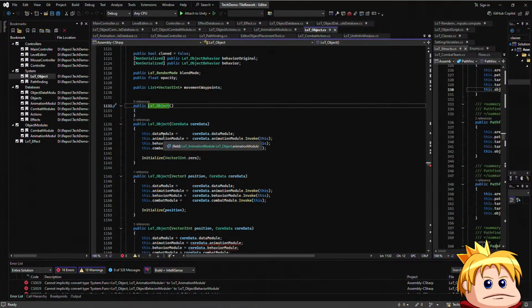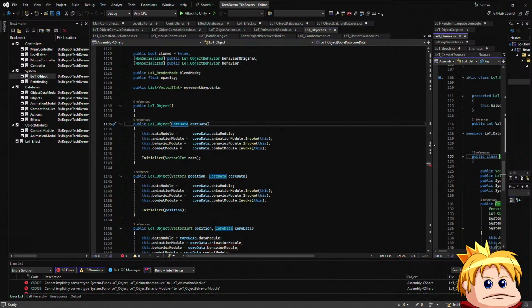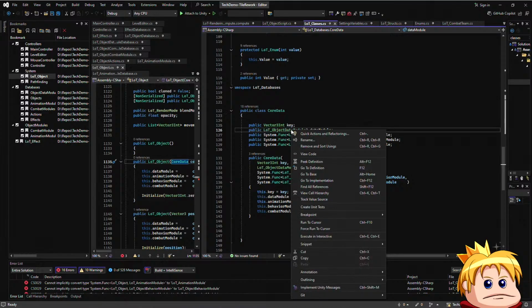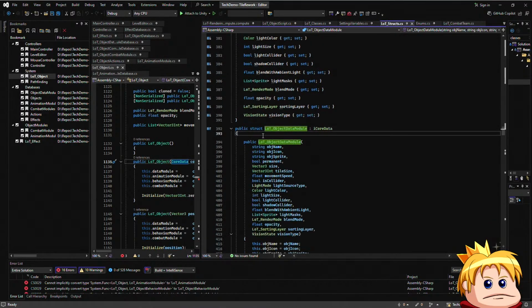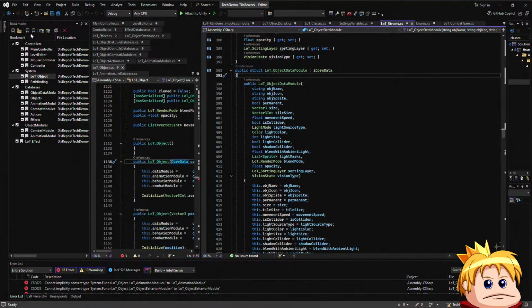Behavior module. Data module. Data module. There, at the top.